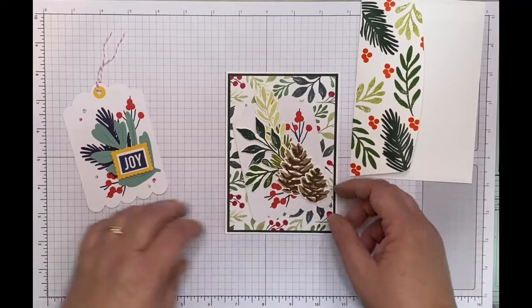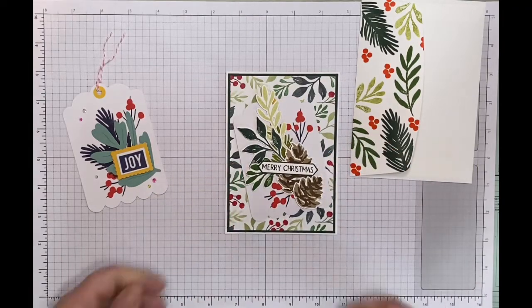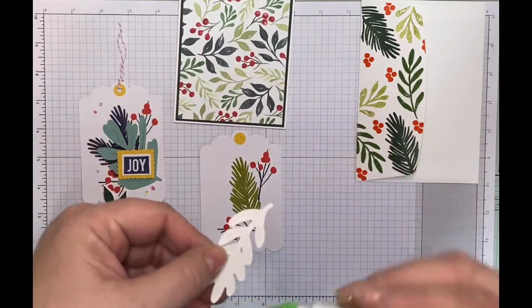Okay, so I'll sort of do it like that, with maybe something like that over the center. So I quite like that. So I'm going to get some of my multi-purpose liquid glue out. I'm going to start gluing some of these down.